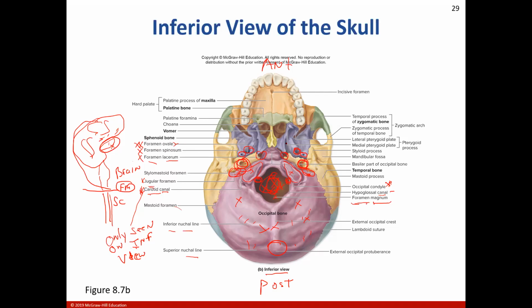So you really don't have to know what bones they're in, but you could see the flow. You could see which one is kind of in the temporal bone and which one is in the sphenoid bone, this blue. This sphenoid looks like a butterfly everywhere pretty much. So we're just going to go through the sphenoid in a different view. And here's your palate, which has your palatine bone and your palatine process of maxilla, right? So this is the hard palate. Of course, this is all bone. There's no soft palate here.